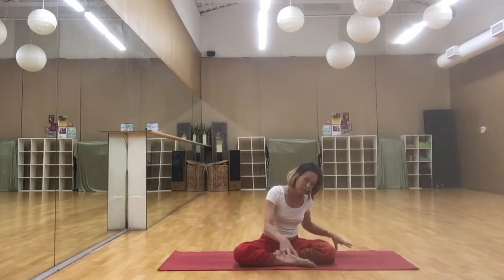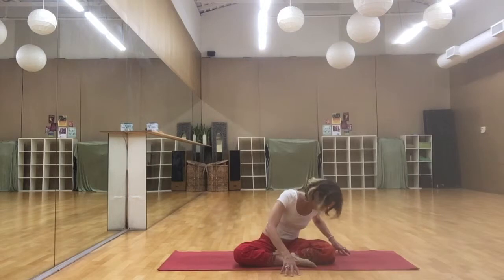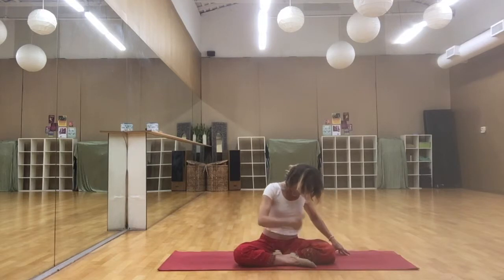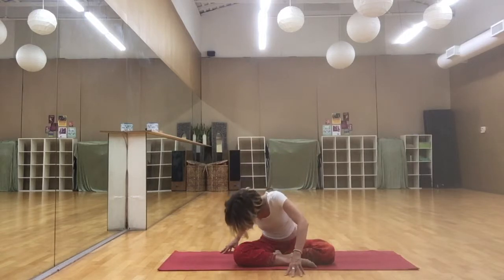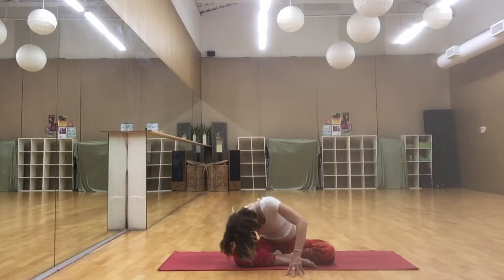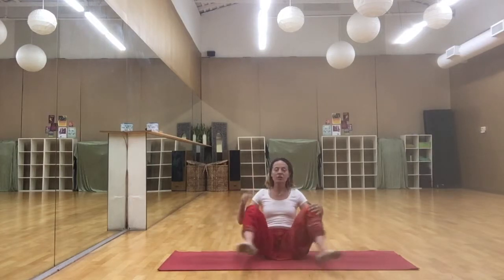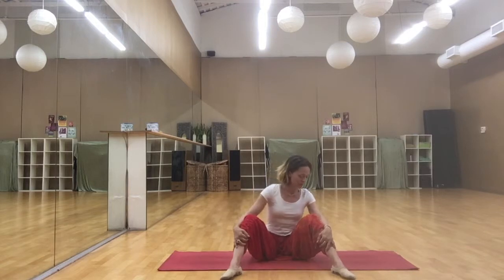Exhale, nose to knee. Maybe you want to put one arm behind. Rounding the back. Inhale, lift. Again, rounding the back. Inhaling into the center. Exhale, nose to knee, other side. Drop down. Inhale, center. So you might be in a chair or you might have your knees lifted. Inhale, center. Exhale, nose to knee.